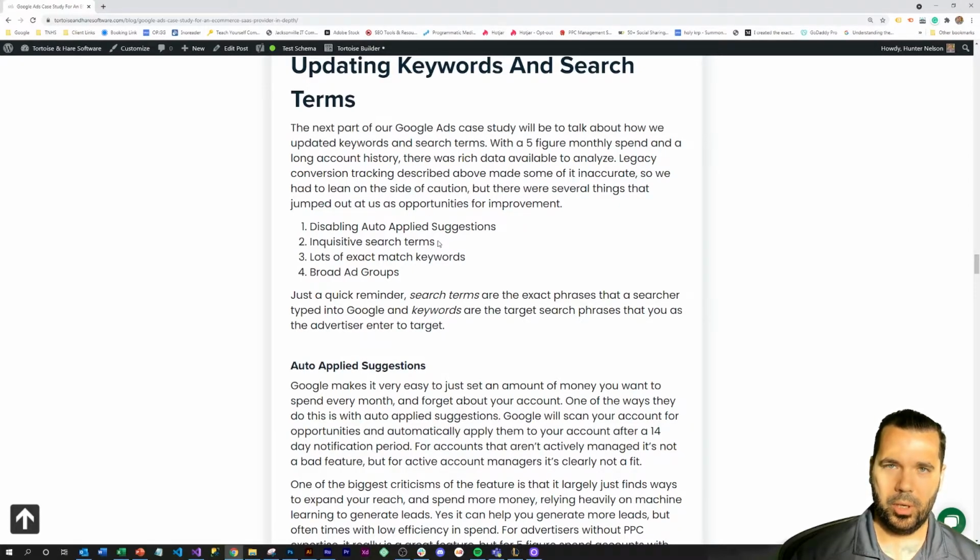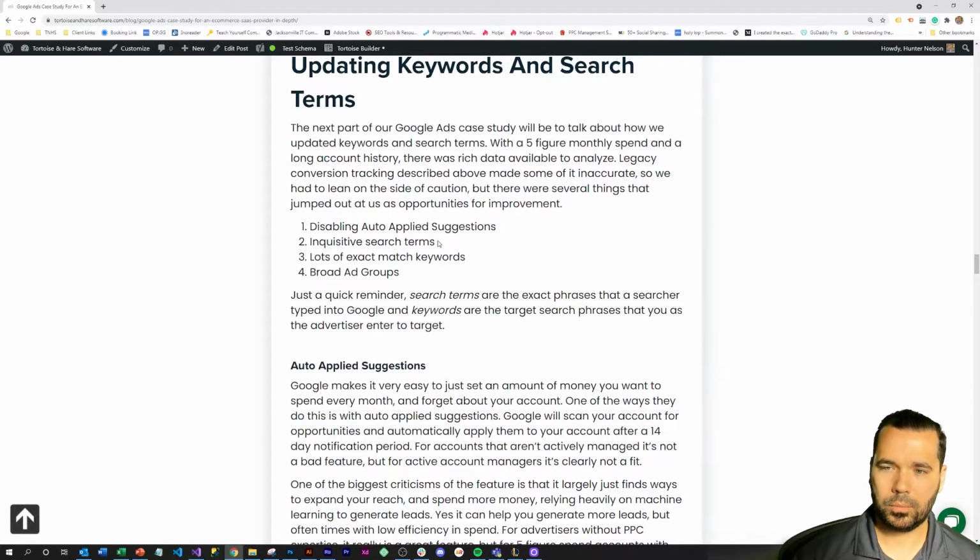In general, those are a lot better to target via SEO. If you can rank for those sorts of terms with a blog article, it's better to target that at the top of the funnel with blog content rather than paid advertising. Paid advertising on Google Ads is something you really want to be targeting at the bottom of the funnel, maybe middle of the funnel if you have a higher budget, with terms that are going for a conversion.